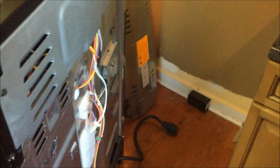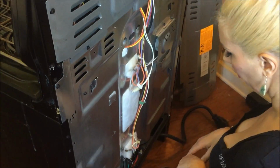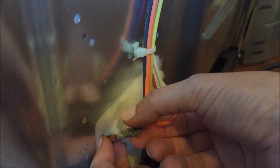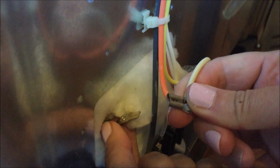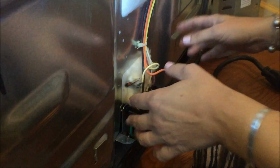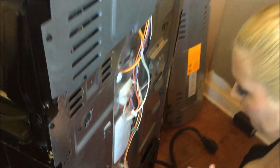Okay, so now that we have the back panel off, you'll see the wiring comes down into these 2 gadgets here. Now this is the element inside where it's attached, and I'm just going to hold that firmly with my finger, grab this, and it's going to come off and look like that. Okay, same thing on this side. That one came out pretty easy. Now we know it's not attached, so when we push this back and I go around, take the element out, it's going to come out quite easily.